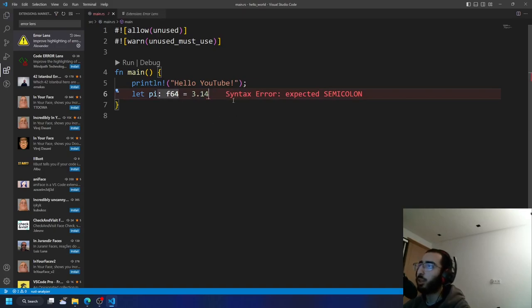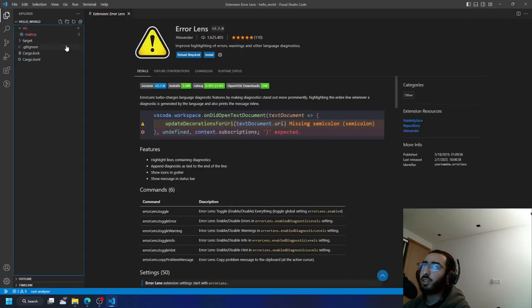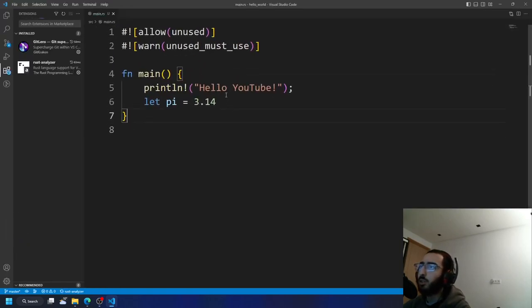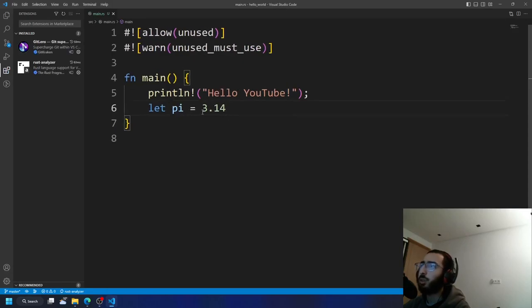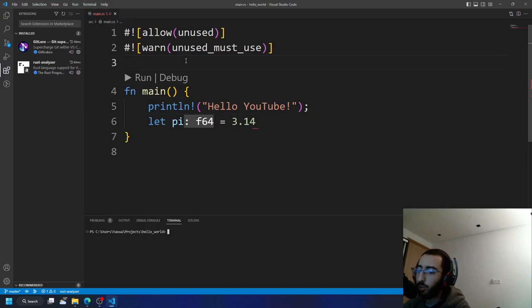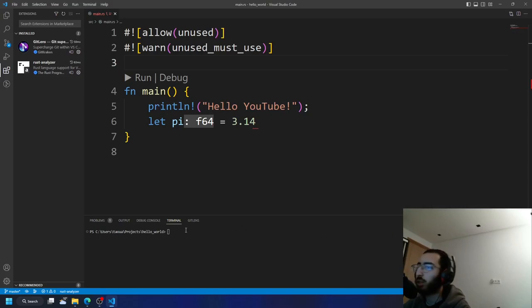For example, if I missed a semicolon here, hold on a second, let me install this. Let's open main.rs, I guess I have to reload. Okay, let's reload. So when I have this error, it doesn't tell me what the error is until I actually go ahead and open up a terminal. You can say Terminal, New Terminal, or press Control Shift plus backtick, or just Control backtick, okay? Then it's going to give you a terminal. By default I believe it's maybe PowerShell, not exactly sure, but you could click here and select PowerShell or Git Bash or Command Prompt or JavaScript Debug Terminal, etc.